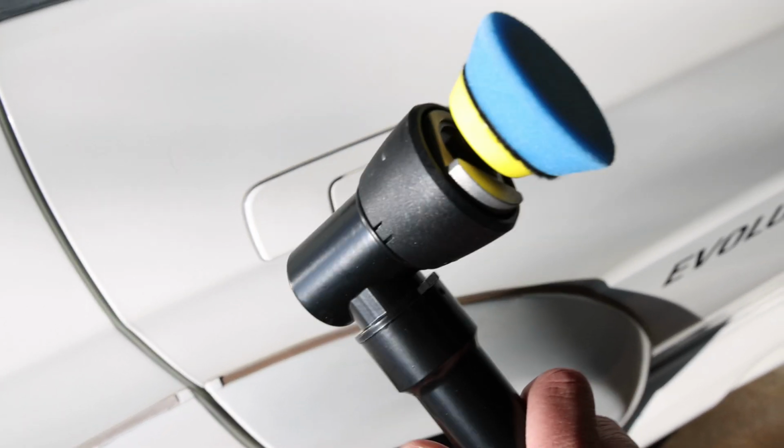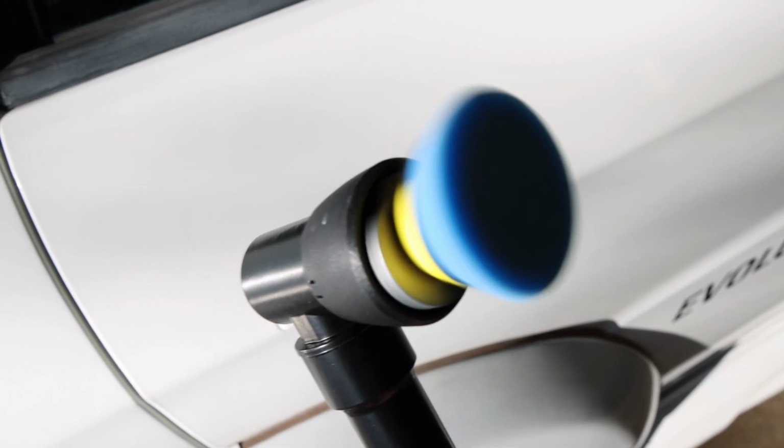If you're new, make sure you use this setting, the random orbital, because that is safe and it's not going to burn through. So here's a perfect example of something that just will not come off without an actual polish. Like I could sit here and wipe and it won't come off. However, okay, just a few quick seconds. And look at that, it's gone.